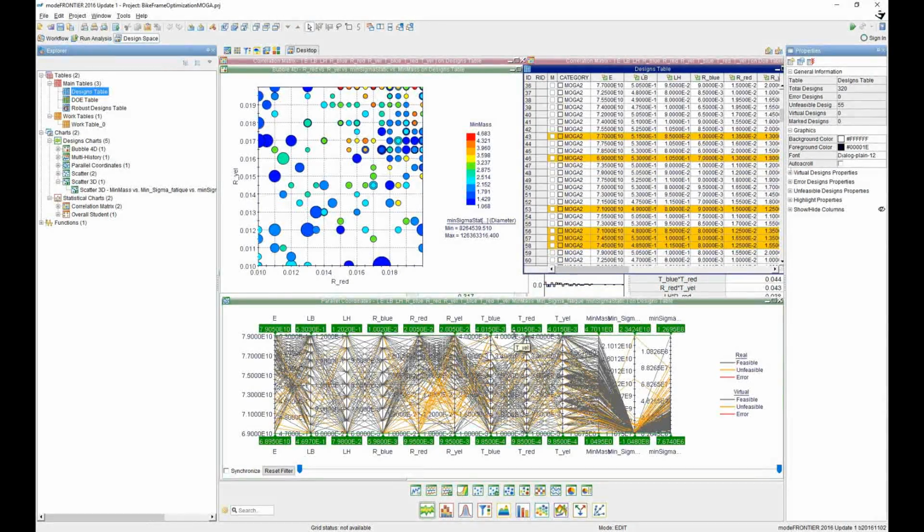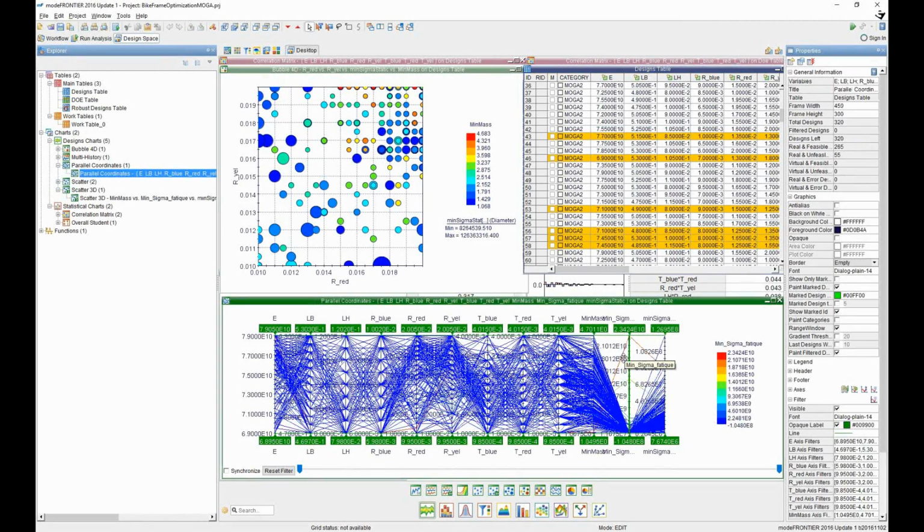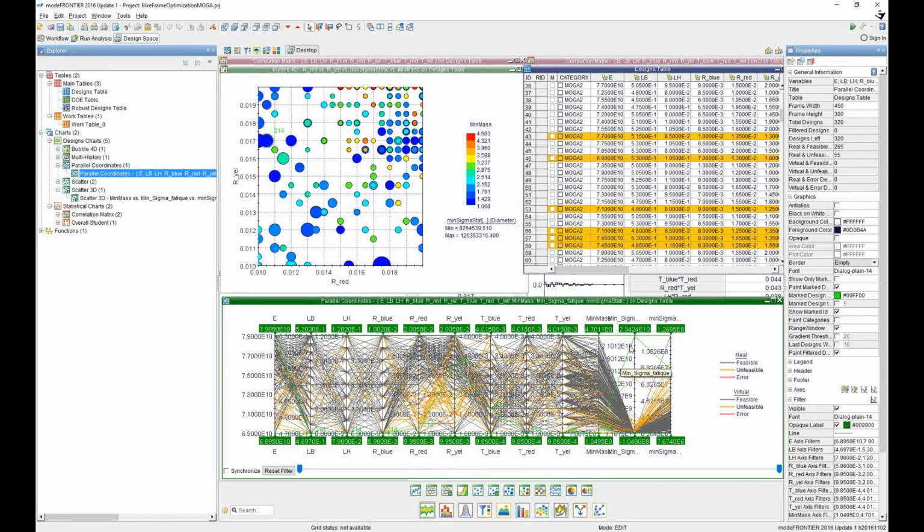And this is really a great tool to be able to look into your designs and actually move around your design space and to begin to do a number of different what-if scenarios. So here we have a number of columns, one for each input parameter and our three important output parameters, and each line that runs from left to right is a particular design. So this design here I can see running from left to right, and it will also be highlighted on the other charts as well, so design 214.